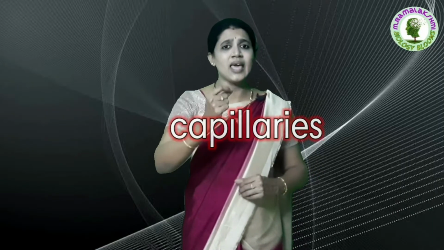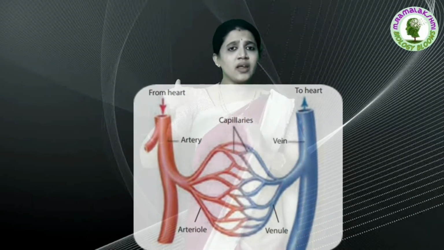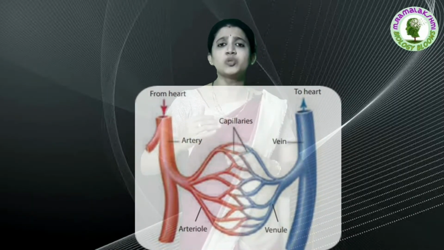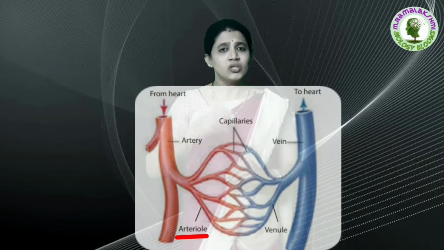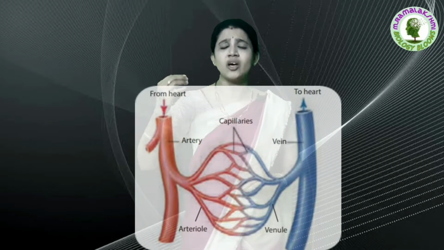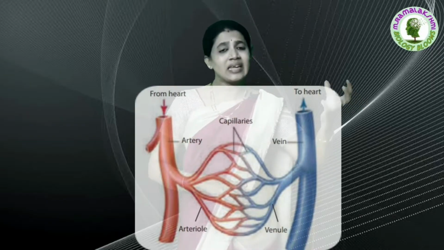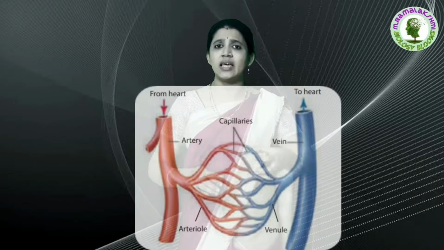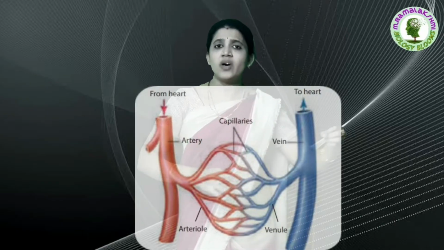So children, I want to tell you about another type of blood vessels, called capillaries. Here the arteries take the blood and move, and when they enter the cells, they divide into small branches called arterioles. So arteries have a rich component of oxygen. And the veins, when they collect deoxygenated blood from the cells, have small branches called venules. These venules collect together and form the vein.